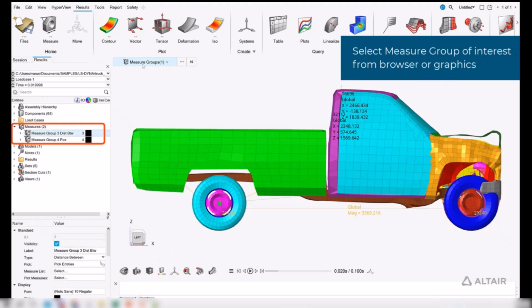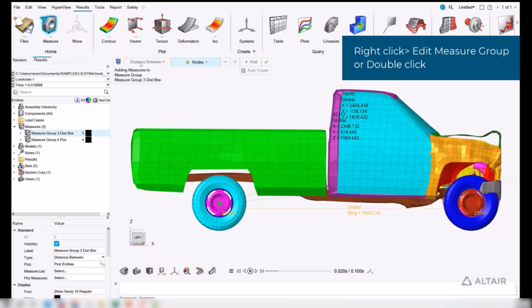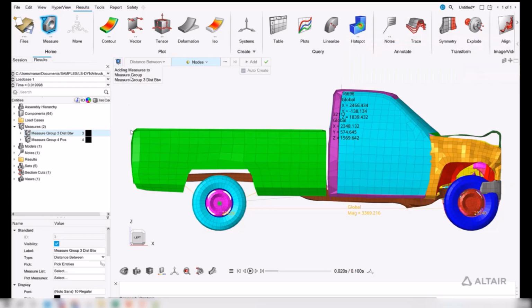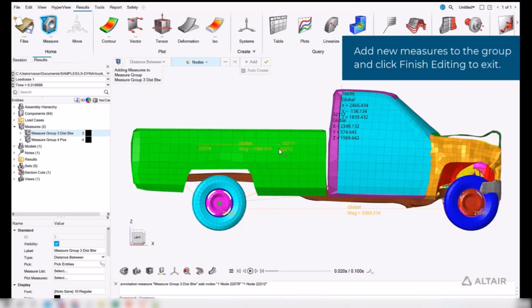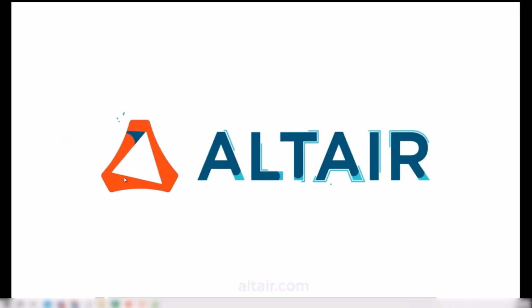So when you go to the measure group, for example, in this case, we have created this global measurement for distance between two entities. So you can click this new button where it will edit the group. And it also has a tooltip that will guide you through this workflow. So now, because we are editing, you can now click your values and you see how it is getting added to the list of things. All of this, if you just expand this entity in the browser, it's going to list all those measure pairs.